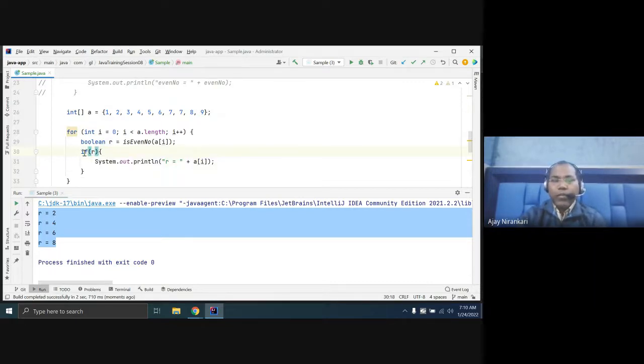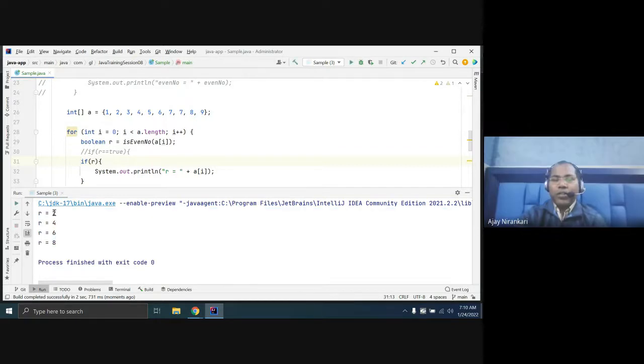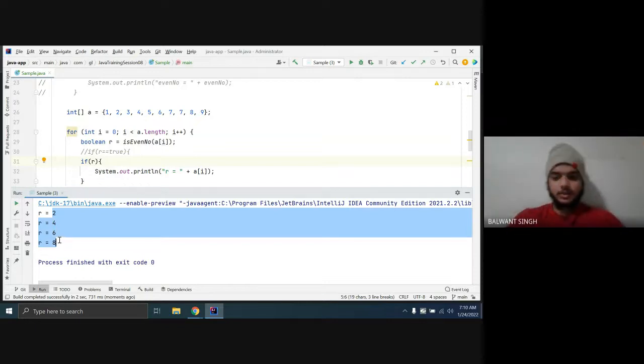By default, if this is true, then it will execute. Write this way or this way, both are the same thing. Just visualize it like it is written this way. You are getting the same result, right?